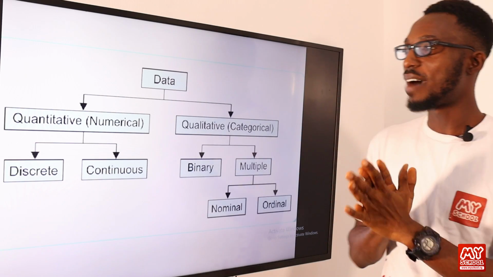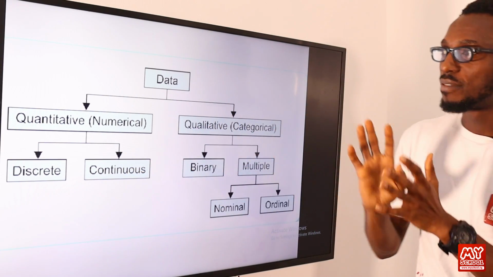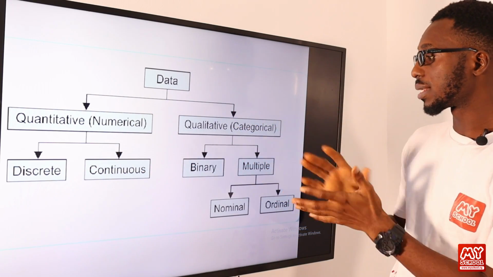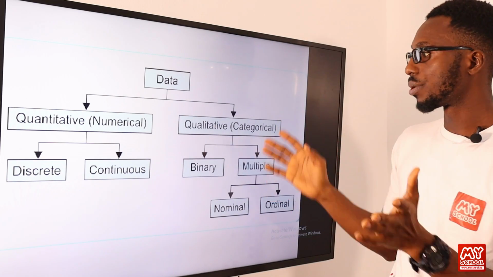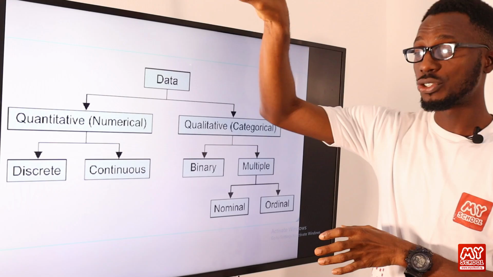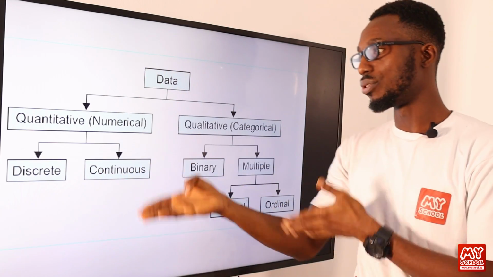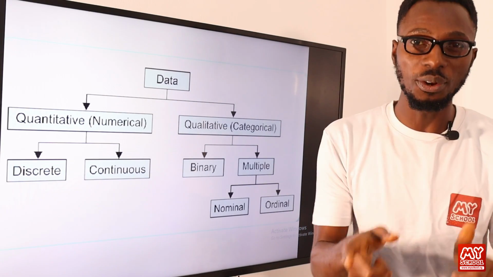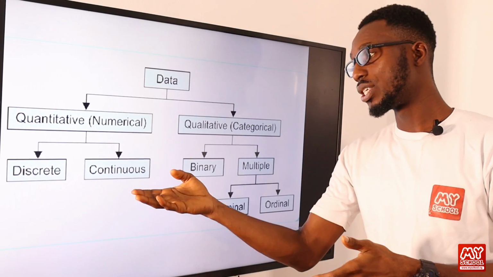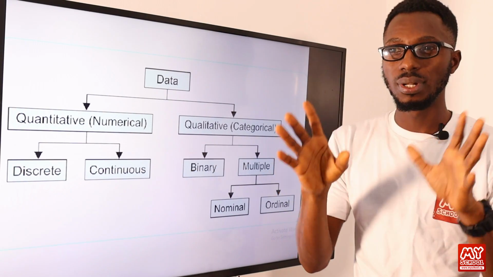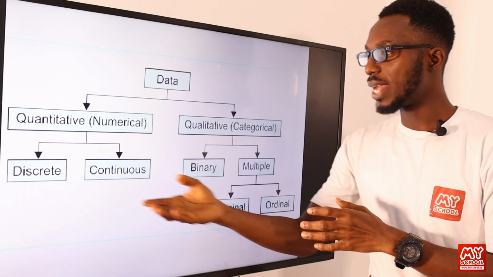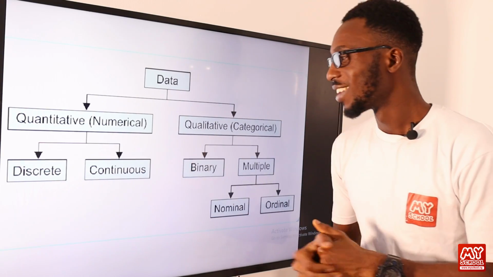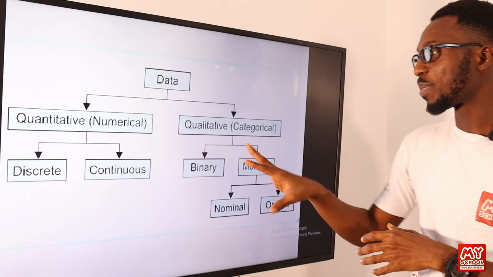So you can see we have the quantitative data and the qualitative data. For the quantitative data, we can attach a variable numerical value. Then we have qualitative, where we are looking at a categorical value, or categorical system. For the quantitative data, like I mentioned earlier under variables, we have the discrete and the continuous. What do I mean when something is discrete? You can attach an exact value to it. It can be counted. For continuous, you are looking at something that you just have an estimate of, and you have to measure it. So this is counted, this is measured. For instance, your temperature.